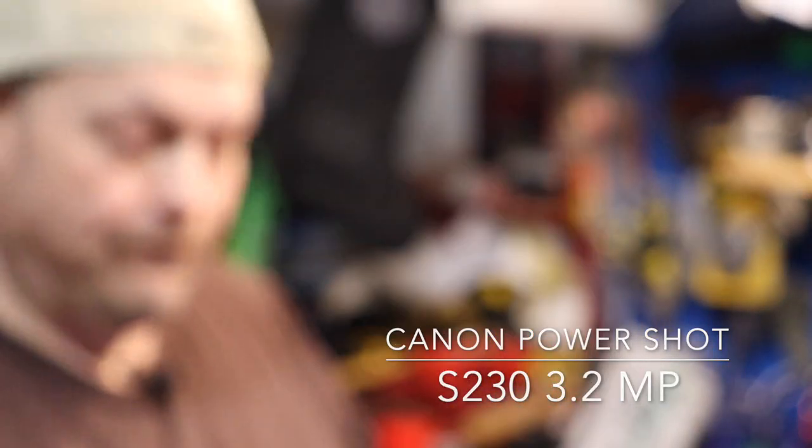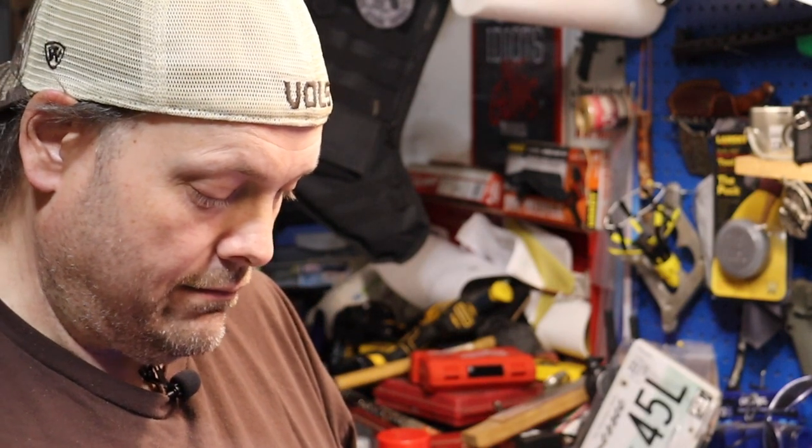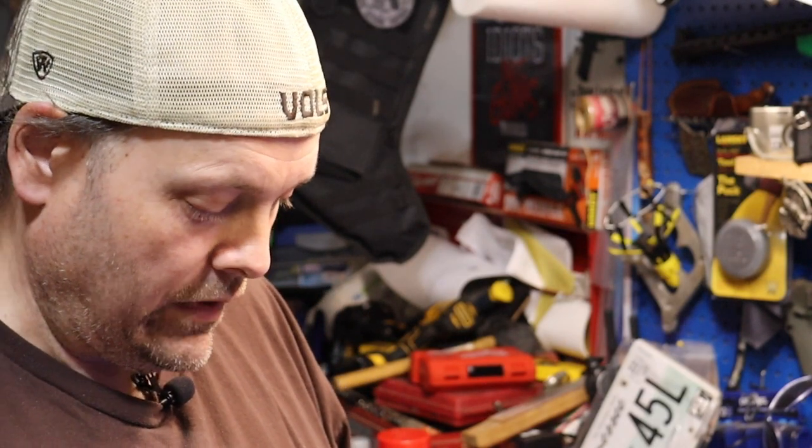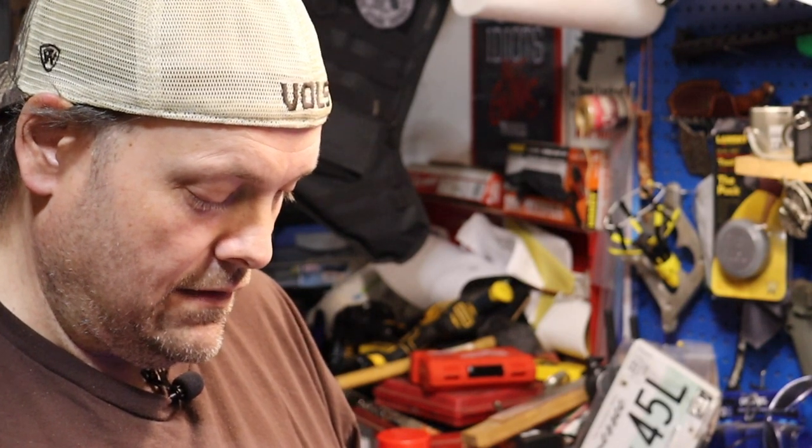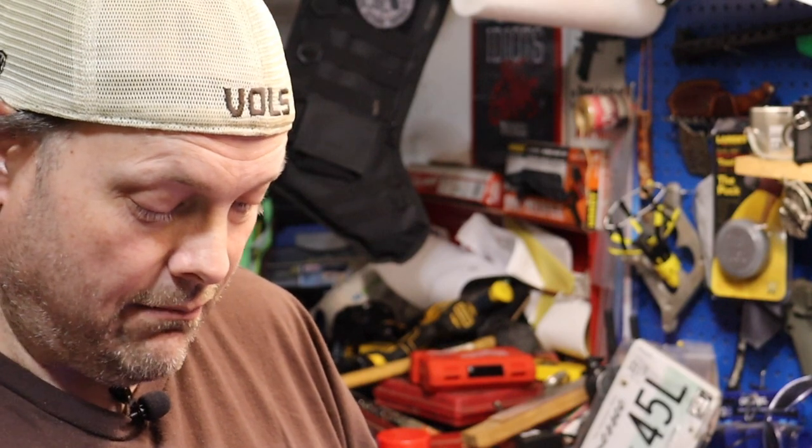So the next one I got was a little Canon PowerShot S230. It's written real big on the front, so I can actually read that. Let's see, go that way. There's a big battery. Now I'm not seeing, oh wait. Huh, it's actually got this factory Canon battery with it. Sweet.